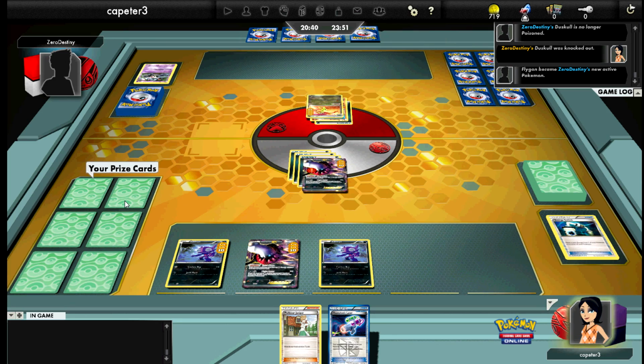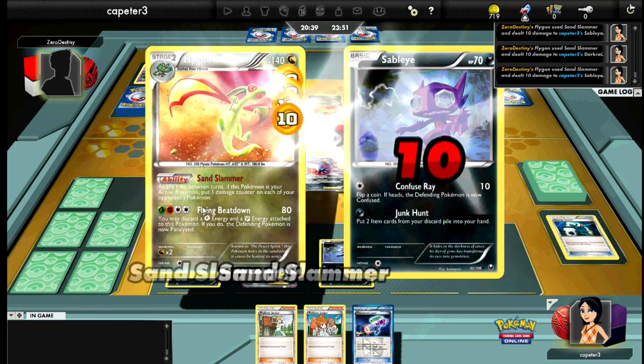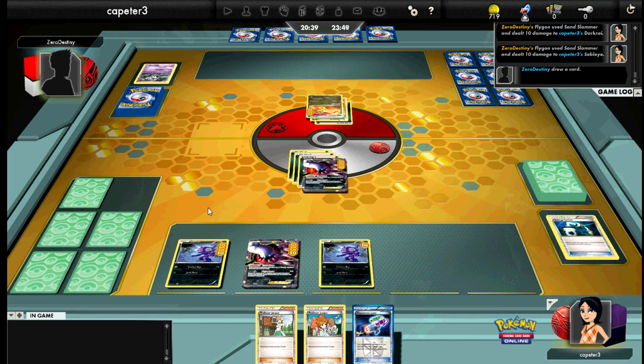And take my first prize. Let's see what I get. It's a Juniper. So my Skyla for that Juniper was kind of a waste, but oh well.